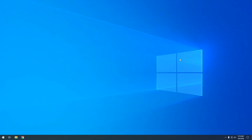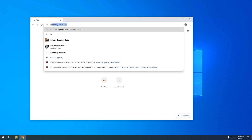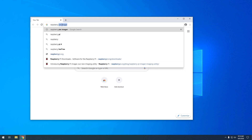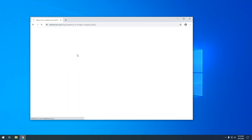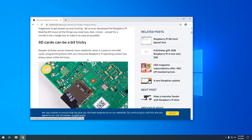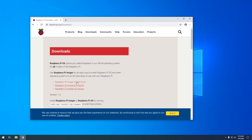The first thing you want to do is put your SD card into the computer and let it detect. While that's working, let's open up Chrome. Go to Google and search for Raspberry Pi Imager. Click on the first link — Introducing Raspberry Pi Imager — then scroll down to the bottom and you should see a link to their downloads page. From here, download it for whatever operating system you're using. I'm using Windows and I already have it installed.